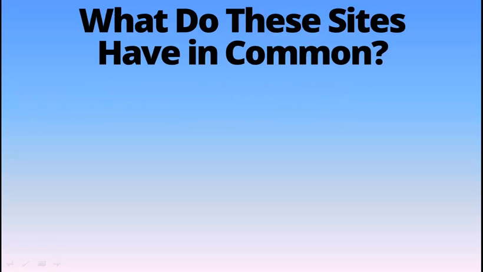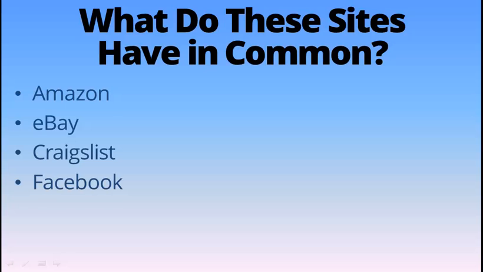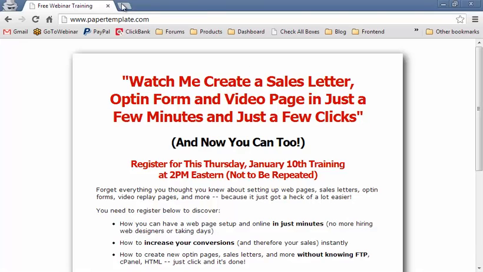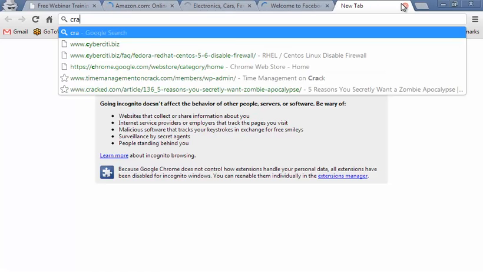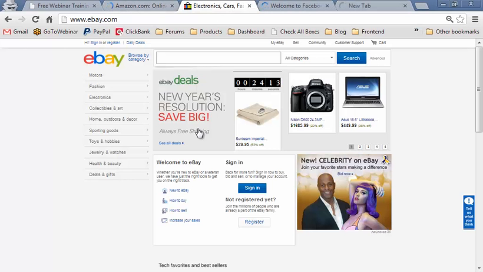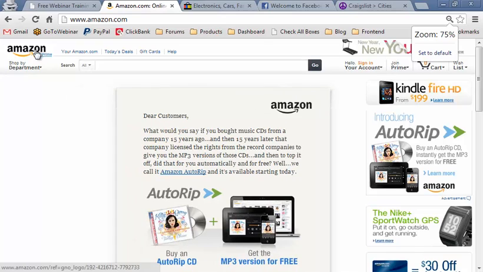And I have a question for you: what do all these sites have in common? I'm talking about sites like Amazon, eBay, Craigslist, Facebook, Google, YouTube. Well, they don't all use WordPress. Some of them do, but what they have in common is they're all simple, they're all clean. The focus is on what's on the web page and not the design of the web page itself. So I open up Amazon, eBay, Facebook, Craigslist is my favorite to show for things like this. eBay, well, they have a little logo, but the focus is on what's on the site. Amazon, well, they have a little tiny logo at the top.